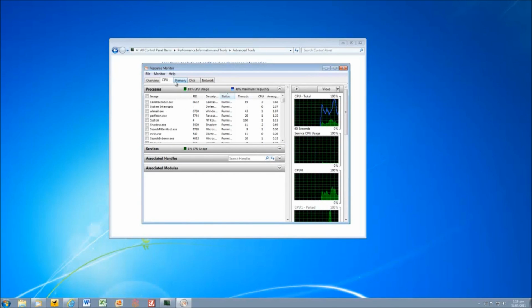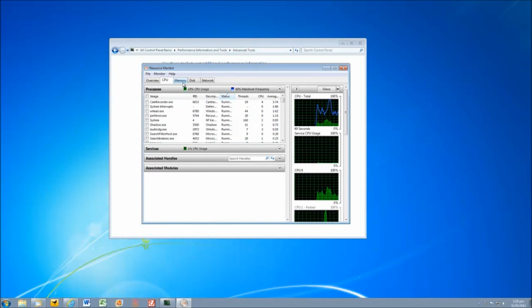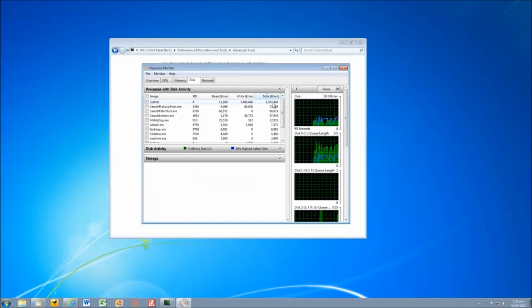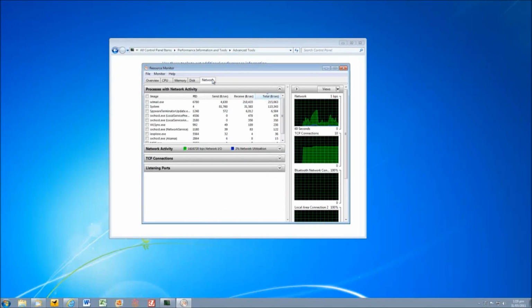There's all sorts of information here about processors that are running, disk information, network information, but you've also got tabs along the top for the processor, for running services, for your memory as well, for what's being written to the disk and being read from the disk, and how many bytes per second are being read, about disk activity there, and all sorts of information about your network activity.